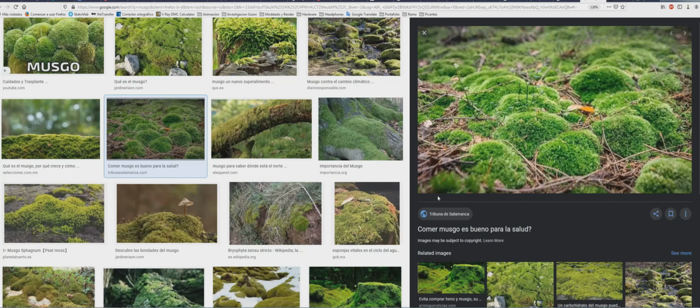And the reason is because if we go to some reference here, if you find the moss, it has this particular shape.